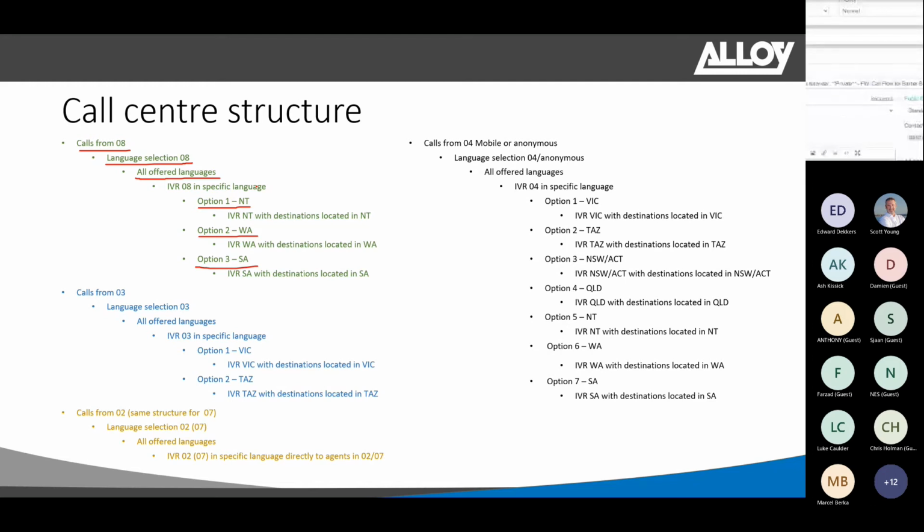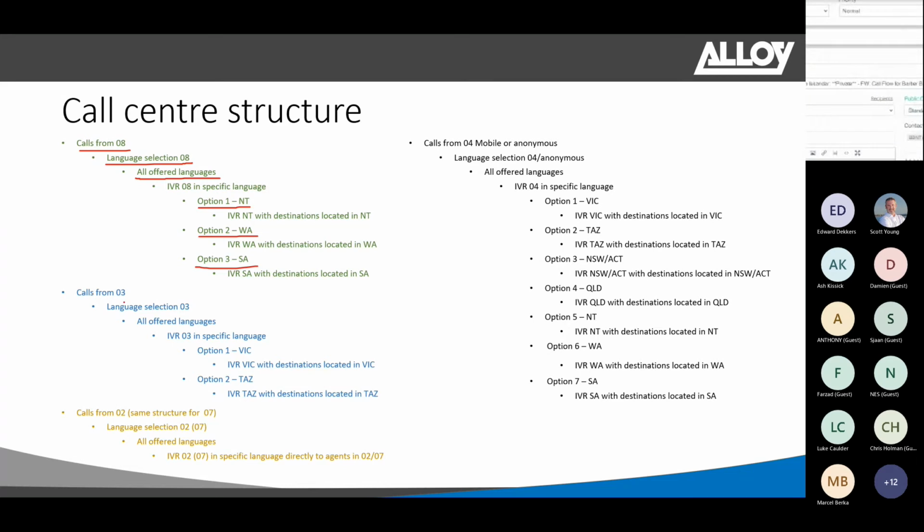This one is just that the customer calls in and gets routed based on where he comes from, so he does not have to really choose his state, except the ones that are not fully definable. You could also say, on the other end, that there is a different number to be called for every state. If you're in Northern Territory, you call this phone number. If you're in South Australia, you call this number. In Victoria, you call this number. But this would require that the customer has to search specifically for that number. So you want to offer a solution where the customer directly gets to the area where he is living. So that's the idea on that.